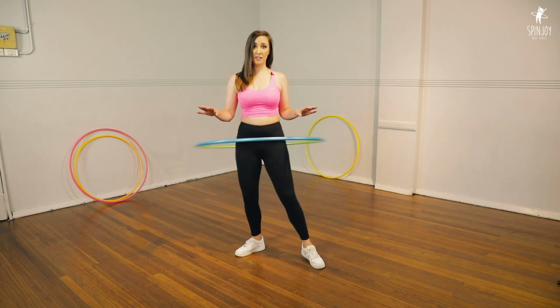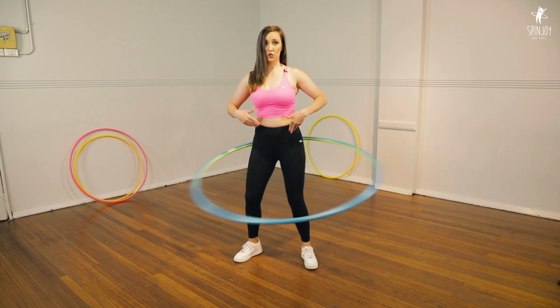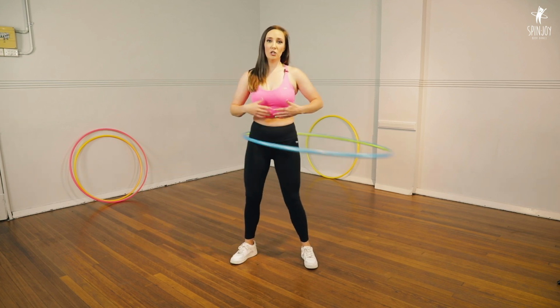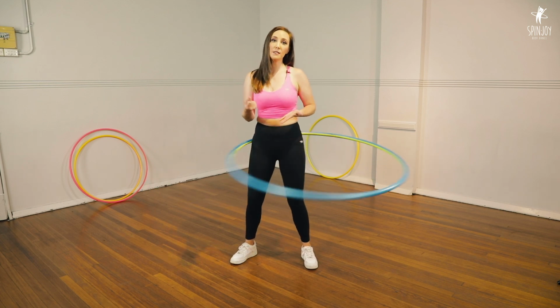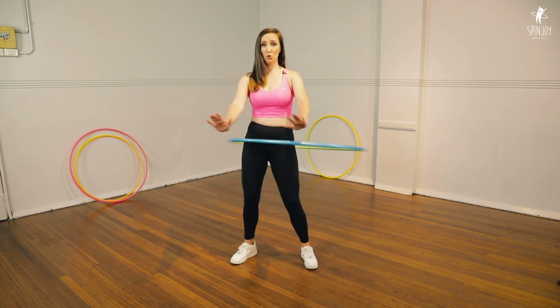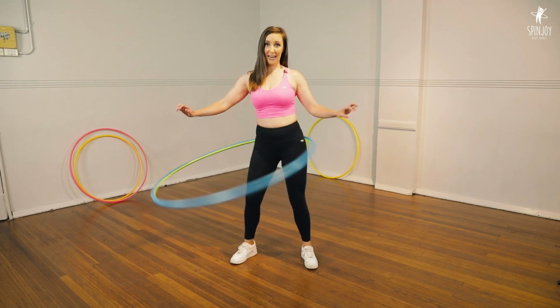So this is the advantage of going up to a bigger size hoop when you're trying to master a trick. We need to make sure that we're giving our body the time to actually feel into the muscle movements and have the space to learn what they're supposed to do before the hoop wants to drop. And that's the key.